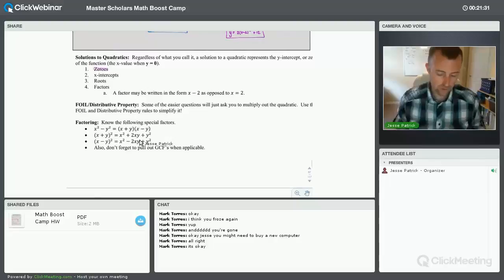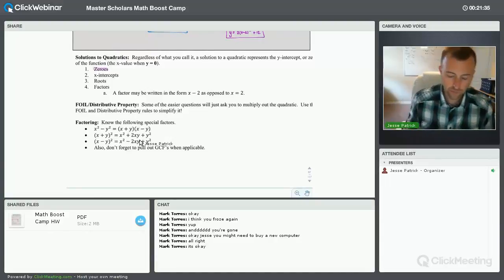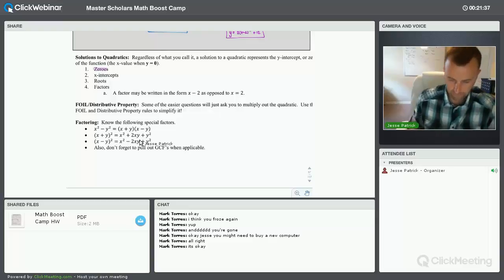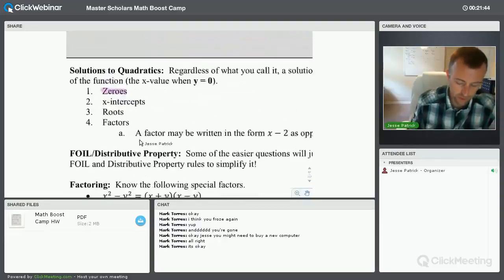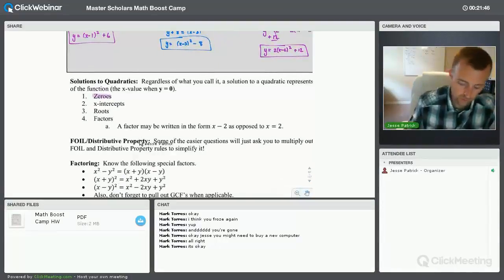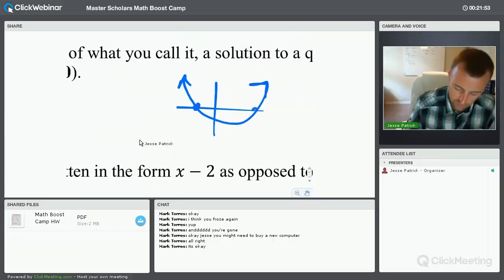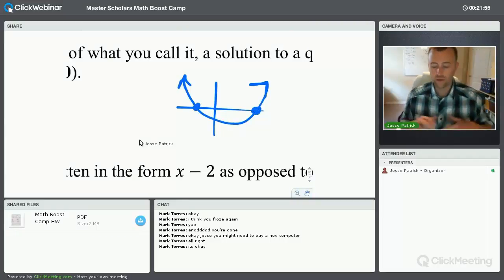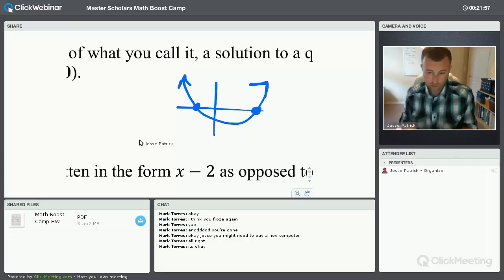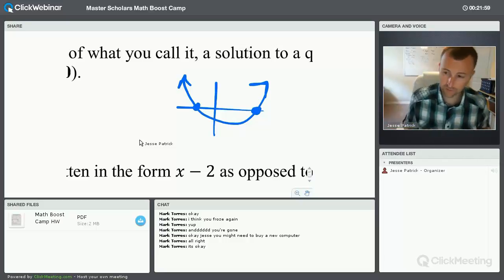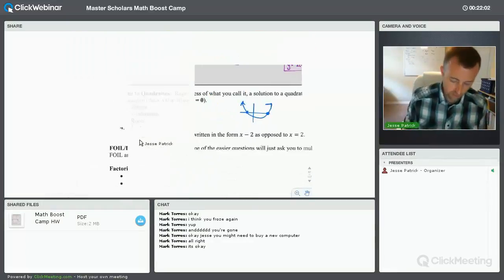So we were talking about solutions to quadratics. When they're asking you to find the solution to a quadratic, they won't just say find the solution to this quadratic. I mean, they can, but they like to use different types of words. So I'm throwing some of those words out there so you understand. A solution to a quadratic, if you had a graph of a quadratic function, the solutions are going to be these points right here if you were given the equation. That's what the solution is. And the solution is an x-intercept. That's your x-axis, that's where an intercept touches the x-axis.